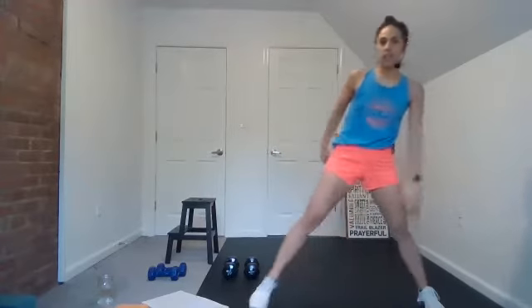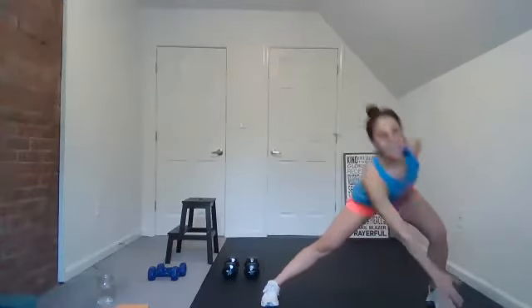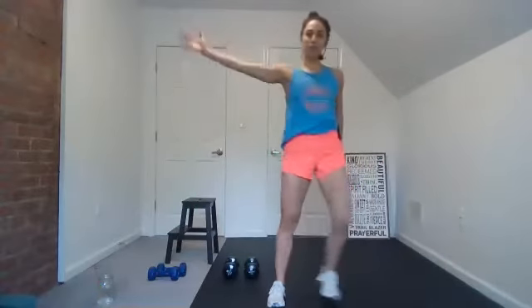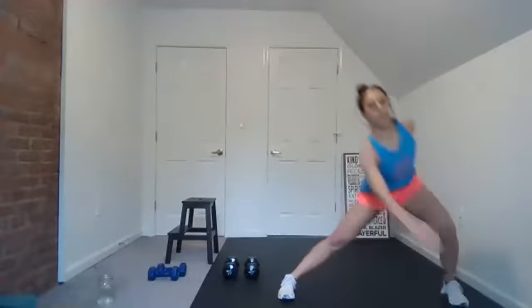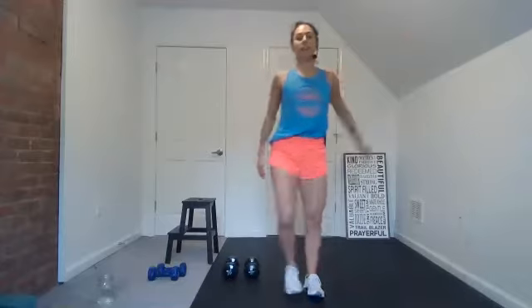Wide legs — one side, come up to the middle, reach to the other side, big arms. Make some space if you need to. Get back into that glute, really reach with the arm here. Arise and shine — wake up to the truth of what it says in the word. The truth that you're called, you're chosen, you've been appointed. Four more here — really open that chest. Last one, back knee jumping jacks.